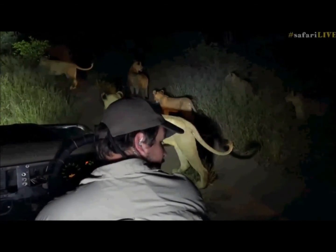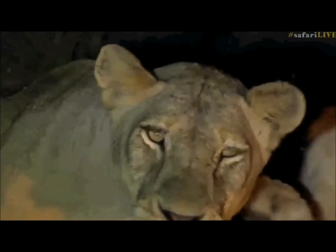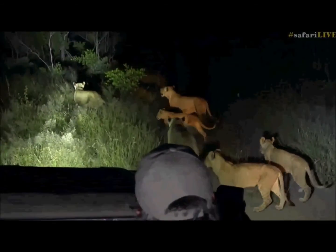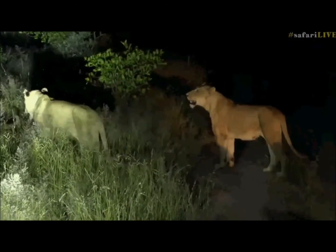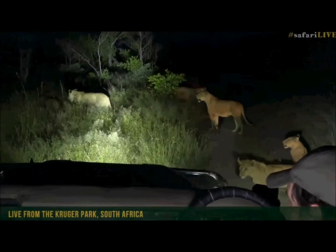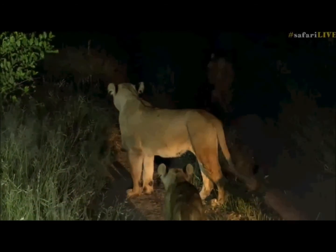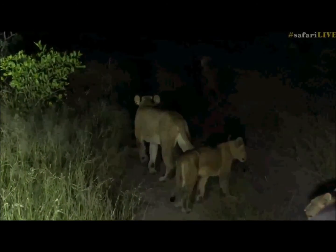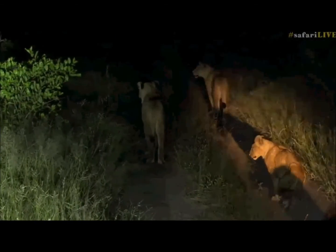Hello, little one, are you coming to see us? You can see there's one there, just walking past as well. Oh, are you going to lie down right here? See, she's going to have a little itch. So a nice little itch on the ear there before we carry on. It doesn't get more special than that. To have all these lions surrounding the vehicle is quite something. So you can see there, they're all just now in front. It is quite spectacular to have them. The atmosphere that surrounds them, even though they're not the big, impressive males, they still have this aura about them as they walk around the vehicle in the darkness. It's quite something.